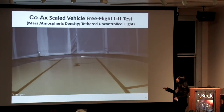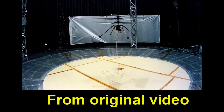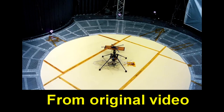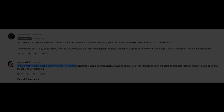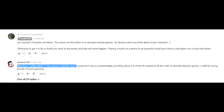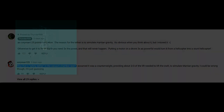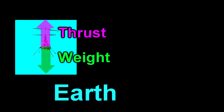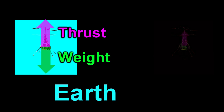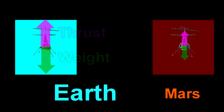All the pieces were in place, then this happened. NASA claims they've had mock-ups of these things flying in a vacuum chamber at about the right pressure, and I can believe that — even if the thing is clearly tethered by a safety wire. Someone pointed out in the comments the obvious: that wire is not for stability. It's to provide two-thirds of the lift, such that this thing can get off the ground. Because to fly, your thrust needs to be equal to the craft's weight — the force you feel under gravity. So for your helicopter on Mars, it's going to have one-third of the weight because of one-third of the gravity, so you only need one-third of the thrust compared to what you would need on Earth.